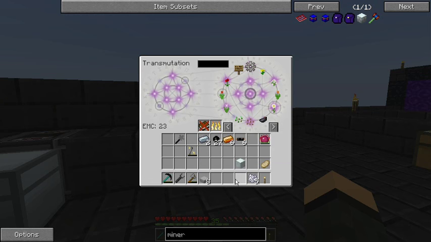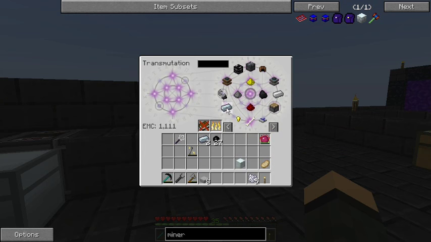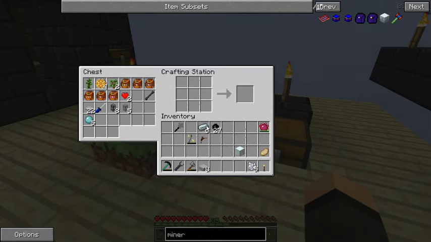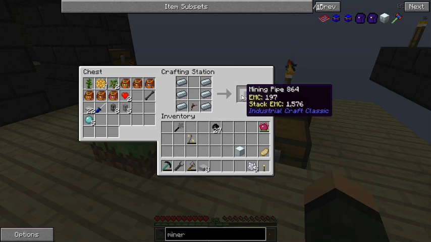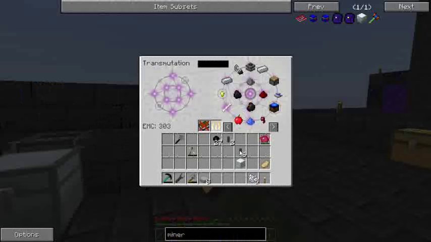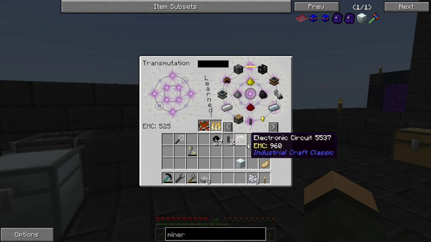And I have 23 EMC. Oof. Turn that in. I don't need those. I do need 4 more refined iron. Okay, I need a tree tap. And I don't have enough for circuits yet. I may be able to finagle some circuits out of this, though. There's some mining pipes. I need 2 of those. So I will turn those 6 in. And I got a circuit.